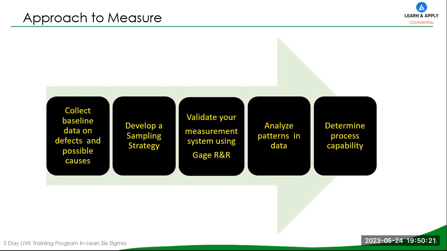We need to collect the baseline data. For that purpose, we must have the sampling strategy. We must collect the data by using a validated or capable measurement system. We must use the graphical tools so that we can have clarity on what the next tools are that we need to use, and how we can focus only on the important factors. At the same time, we can also calculate the capability of the process. Is this approach clear?